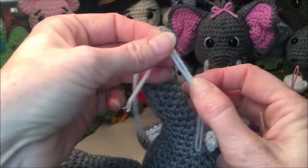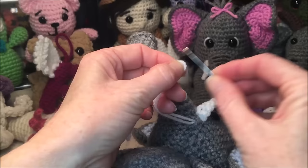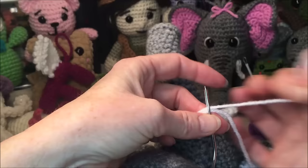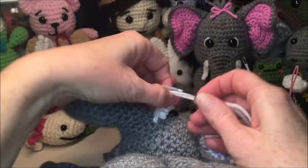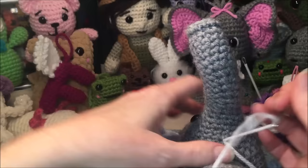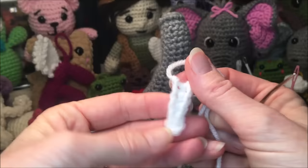So I just tied it a couple of times. And now I'm going to thread the ends on the inside. So I go back in that same hole that I came out of, and I'm just going to come out down here somewhere. And then we'll do that for the same side. So make sure you've got the same side you had out on the other side.